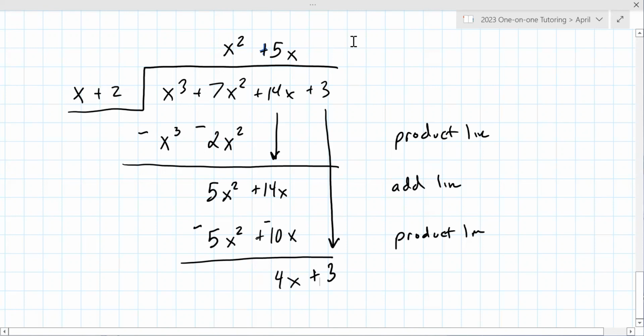There is another way to figure it out, which I was trying to show you earlier. You take that 4x and you divide it by x. This 4x is the numerator. This x over here is the denominator. That's just 4. That's what goes up here.